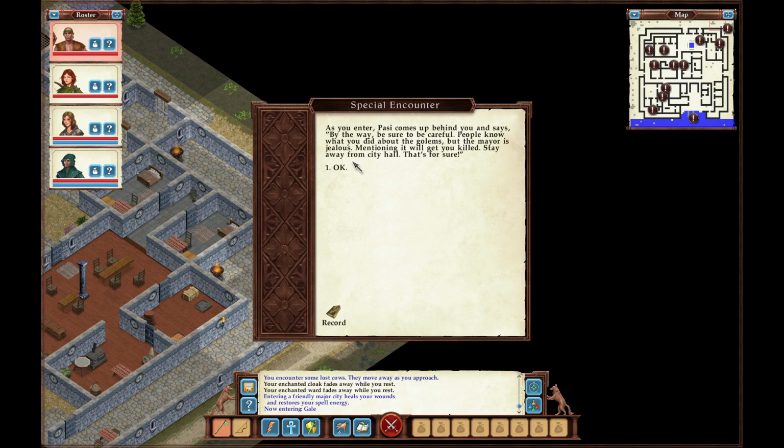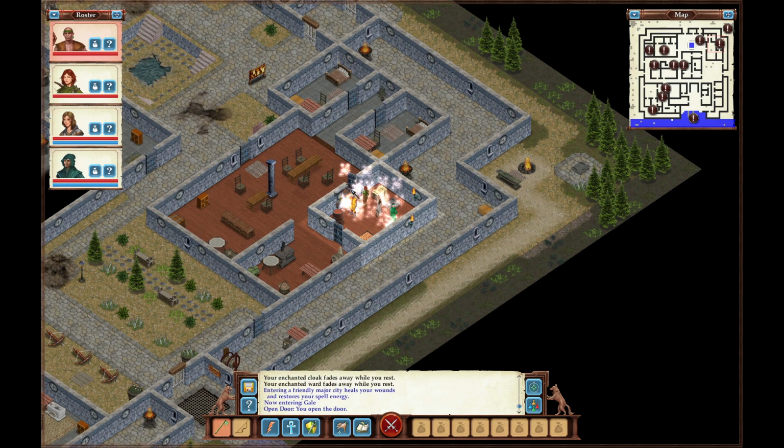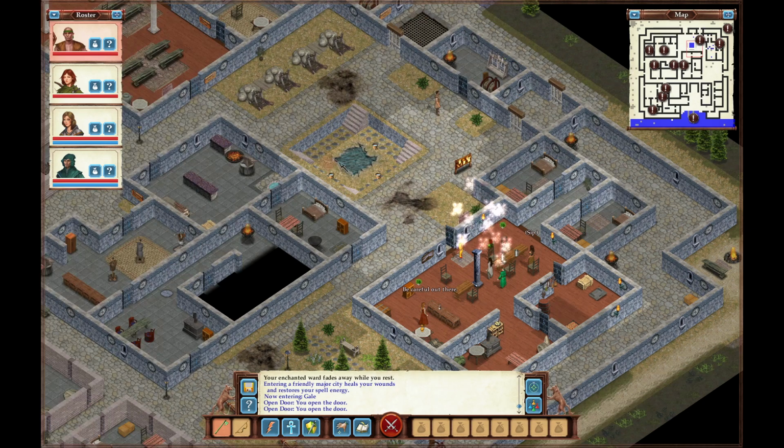As the inner posse comes up behind you and says, "By the way, be sure to be careful. People know what you did about the golems, but the mayor is jealous. Mentioning it will get you killed. Stay away from City Hall, that's for sure." Okay, duly noted.